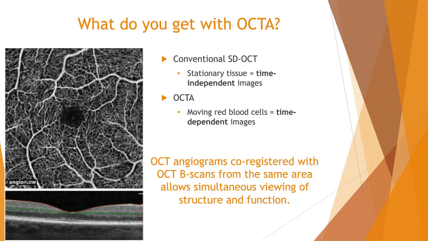OCTA always provides your angiogram alongside your B-scan. The B-scan provides a stationary image — if you take sequential images at the same retinal location, because that tissue is stationary, the images look identical. With OCTA, we're imaging the movement of red blood cells through a blood vessel. Because there's movement involved, successive images at the same location will differ. Think of a waterfall — each successive image looks different because something is flowing. Looking at the angiogram alongside the B-scan together gives you the ultimate visualization of structure combined with function.